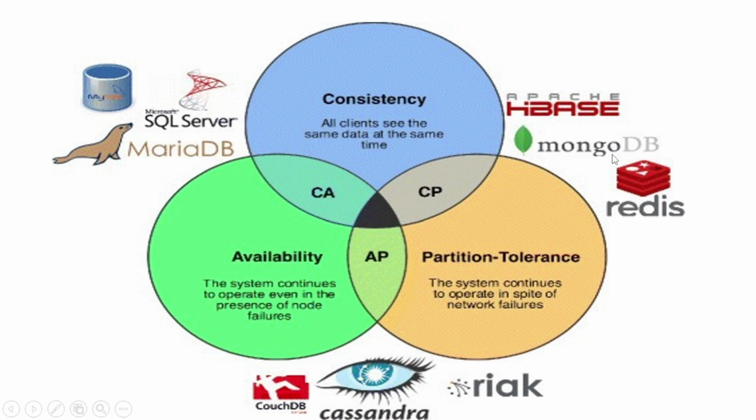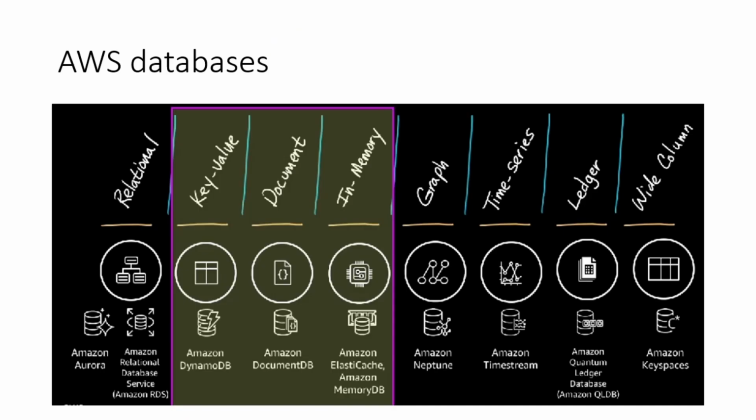So for example, MongoDB is typically consistent as well as partition tolerant, whereas Cassandra is typically available as well as partition tolerant, and it is eventually consistent because if it is on this particular side, it goes to consistency after a certain point of time. But in most of these databases, you have a feature wherein you can turn off and on certain behavior, so these can be tuned.